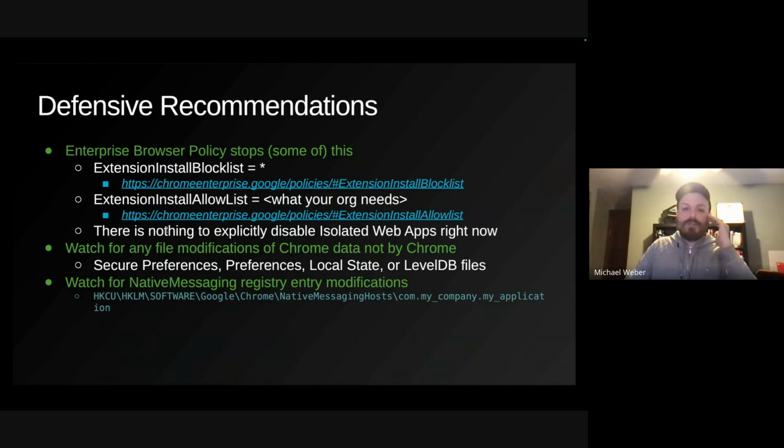There's no policy you can handle with that. Separately, I am aware of ways that you can bypass the block lists, which I'll happily talk about at question time if anyone's curious about that. So, as a secondary mechanism, people need to watch for anything that's not Chrome editing the secure preferences or local state or LevelDB files, or watching for those native messaging artifacts like registry entry modifications and whatnot.